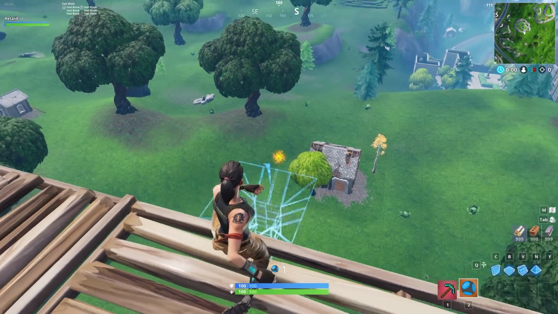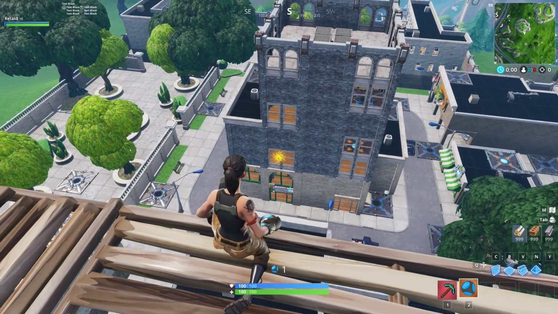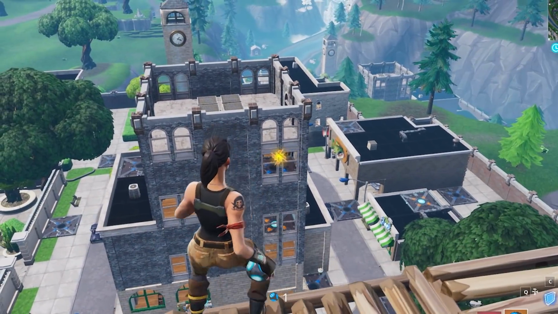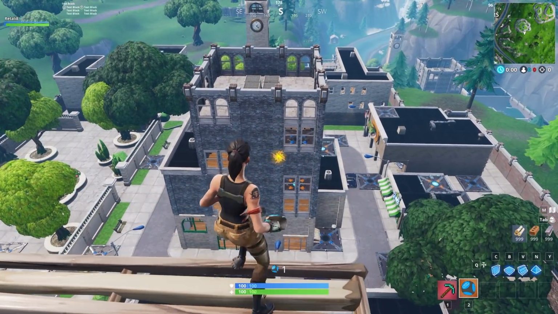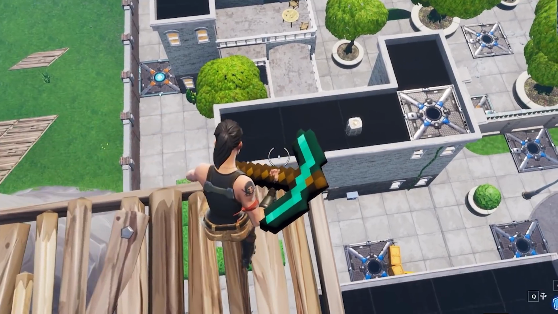The first time it's not done anything, we're going to throw it one more time, and if it doesn't work, we may have to go to the ground. And there we go. It literally just spawned in Tilted Towers amidst something else. I'm not sure if this is like from a game mode or something. It may be, but I can't remember this off anything.